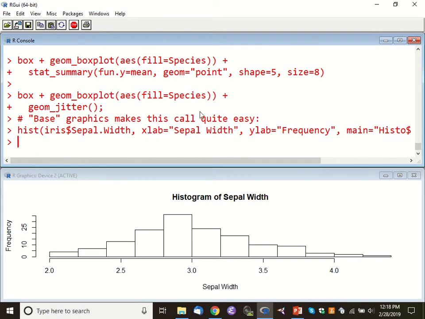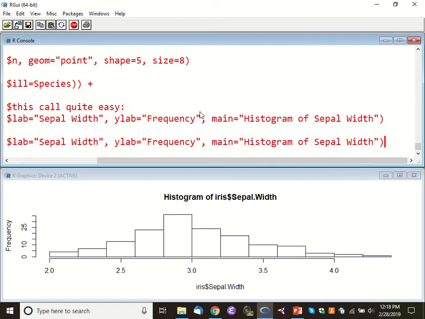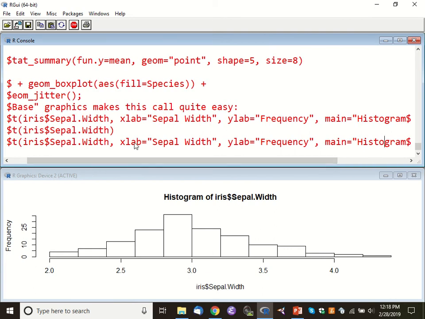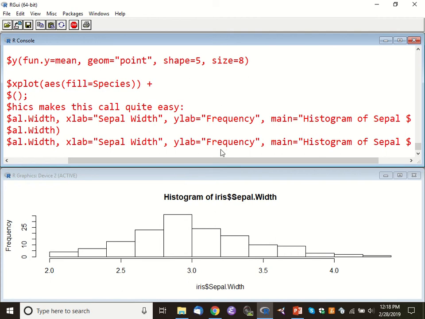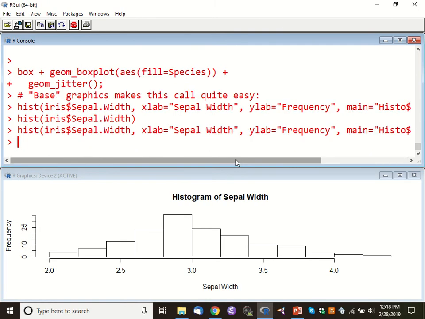Okay. So now we could make this call very, very simply. We could just say hist iris sepal width, right? That's the small version of this. That by itself will already give you a histogram, so nice and easy. The call we've chosen is a little different, though, because it gives us an X label. Sepal width is a little friendlier way to say it. Our Y label is called frequency, and our main title is histogram of iris sepal width. Oh, it's supposed to be histogram of sepal width, sorry. There we go, I had forgotten to replace that.